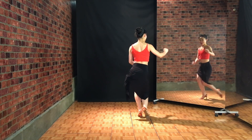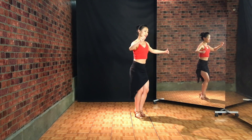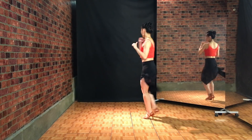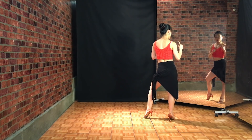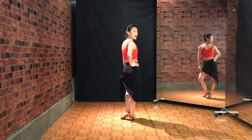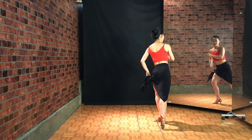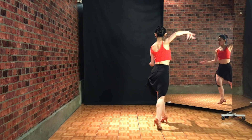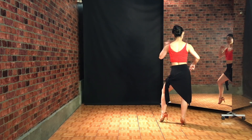Then you're ready for your turn to the right — close your weight to the left, back on the right, replace to the left. Now from here, turn on the left, step side or close the right, step side to the left, then you go right left right, right left right — like a three-step turn. And then from here you're ready to go crazy with your turns on your left foot, you can bring your feet together, turn turn turn, and then with your weight on the right. Let's see that one more time with counts: we start turning on one — so this is one a two, three a four, and five, and six.